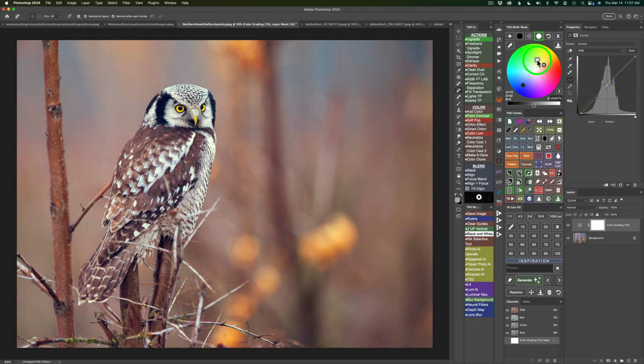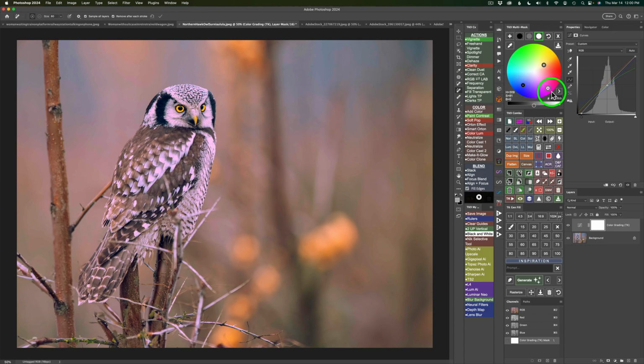Now here's a note that I want to point out. The key to color grading is to experiment. Try things out and see what happens. So right now my highlights are here. What if I come down and give them some magenta? You see how things have changed? Now, I don't like what's happening on the bird, but maybe I like what's happening on the background here.